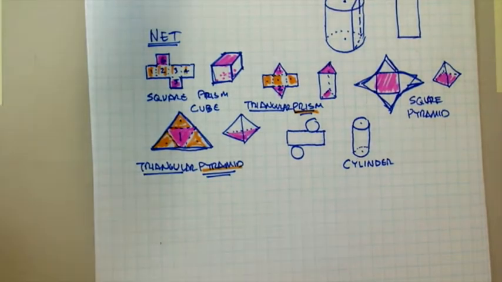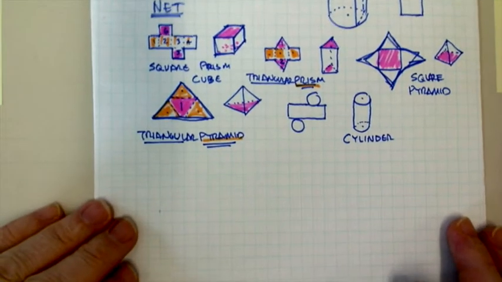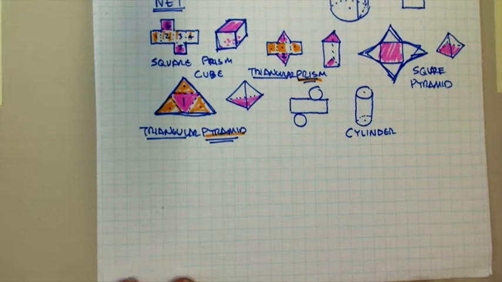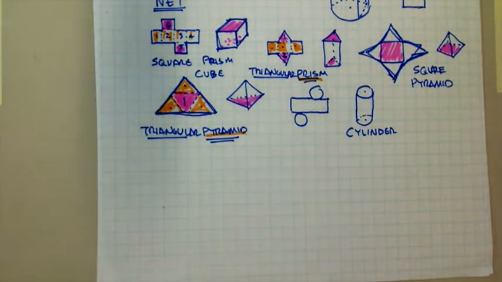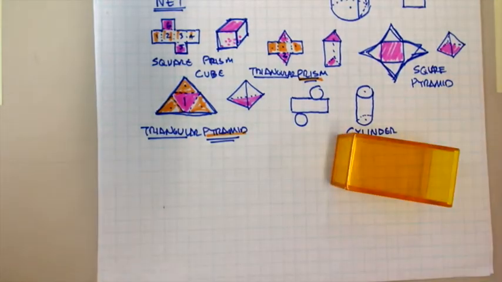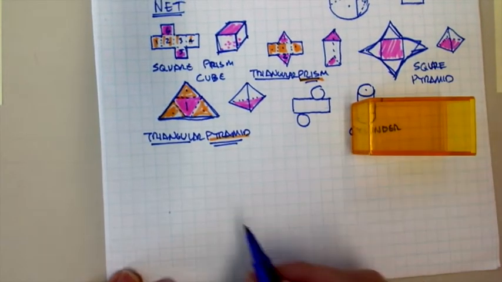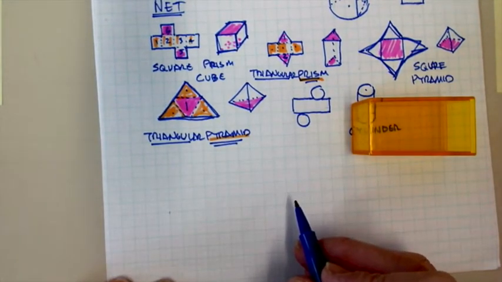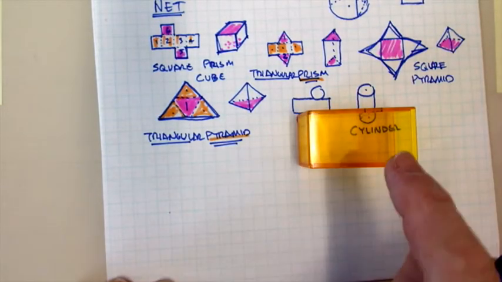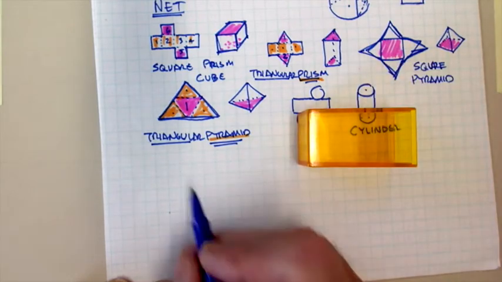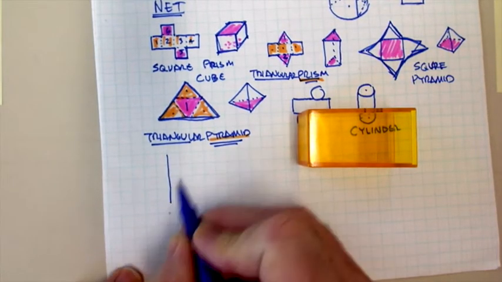So I do want to give you a chance to draw a couple nets, so I'm going to help you through this. It's going to be very helpful when we do some of our calculations to be able to draw these nets. So first of all, let's stay with this shape right here. This guy right here, let's draw a net for that. There's multiple ways of doing it, but I'm going to show you a couple ways to help you out. So the way it's sitting here, I can imagine 1, 2, 3, 4 rectangles that would wrap around this.